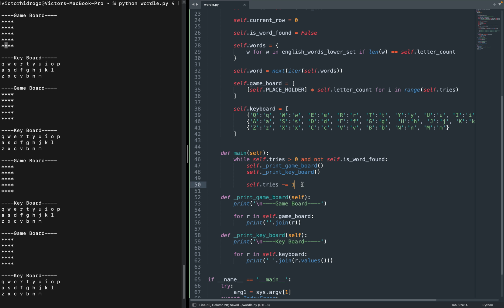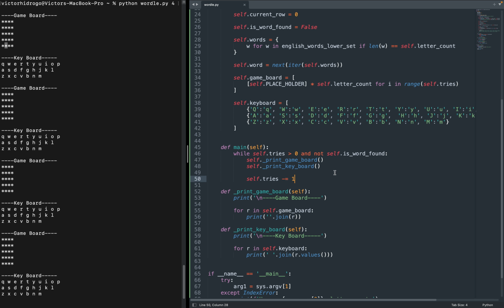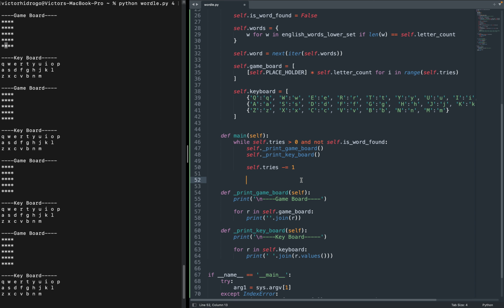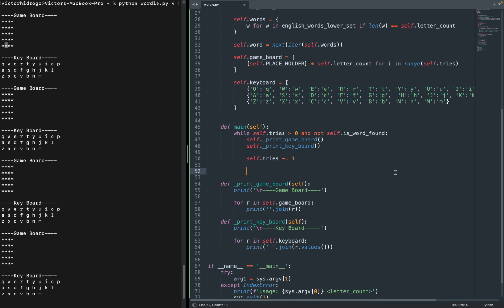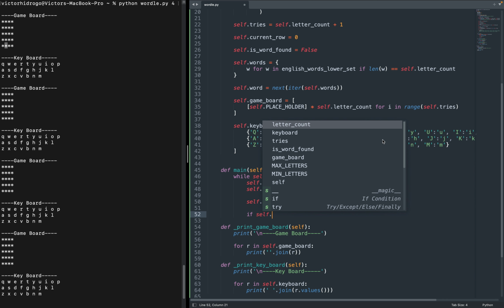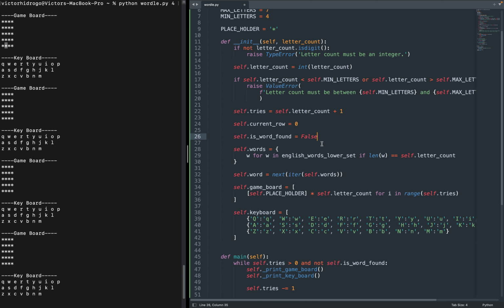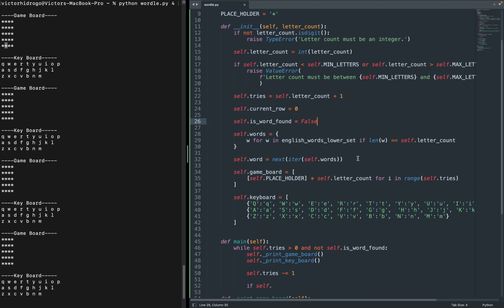So we're also going to want to update this in case the word is found. After updating the number of tries, we can say if the current word equals the word. We're also going to want to keep track of the current word that the user guesses.